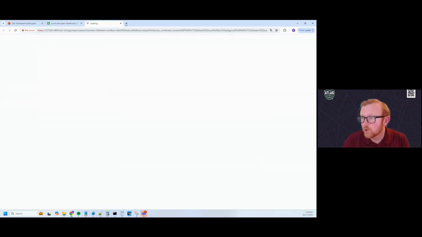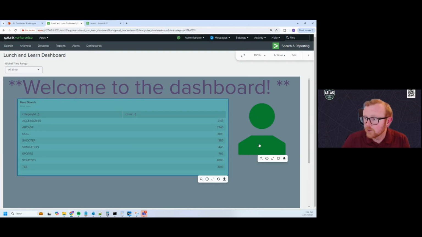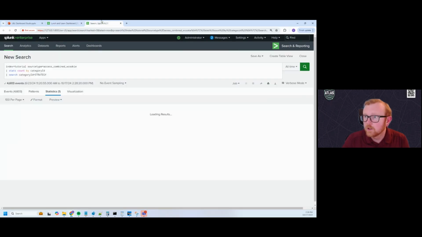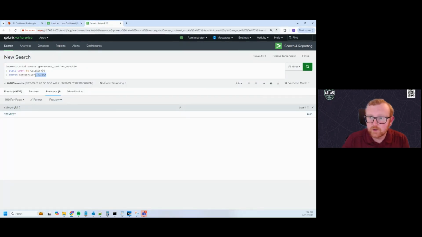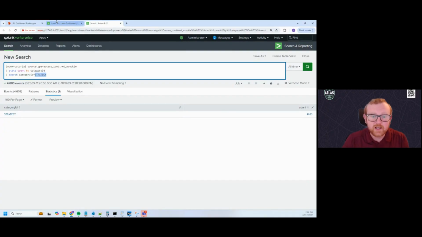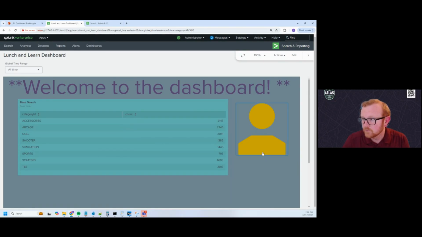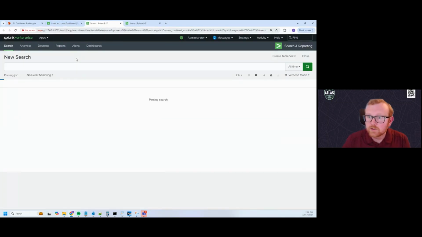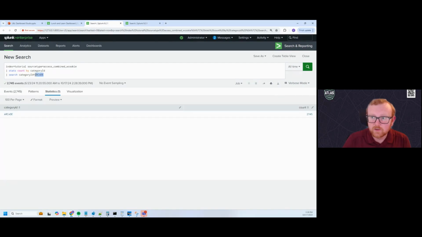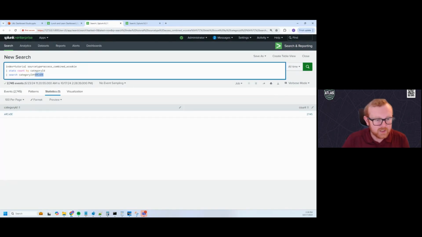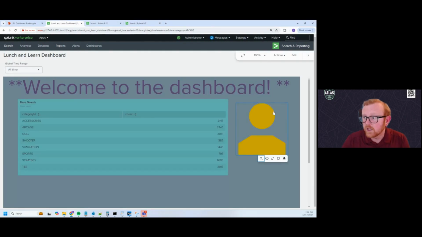And we can actually even open up, if we hover over the icon itself, we can open it up in search. And in the search, you can see the category ID is strategy because that is the last token that we set. Where if we selected arcade and opened that search, you can see the category ID will be arcade. And so we're using that token dynamically with an icon, and again, something only able to do in Dashboard Studio itself.